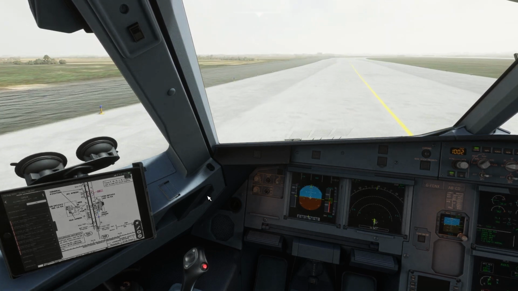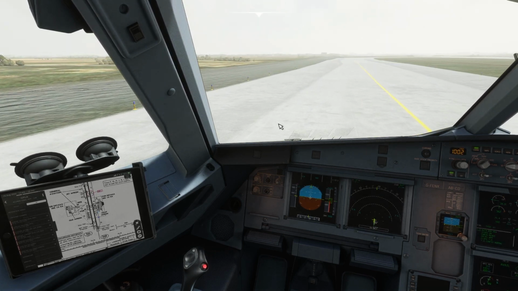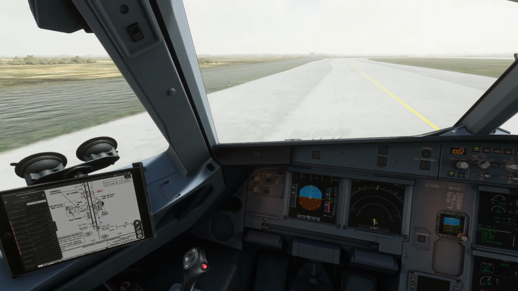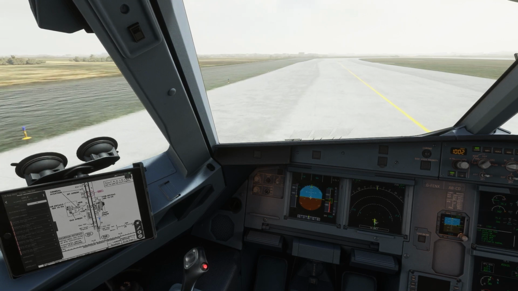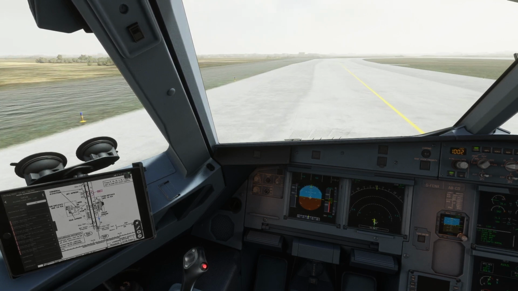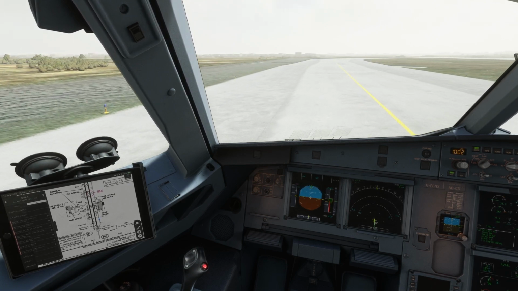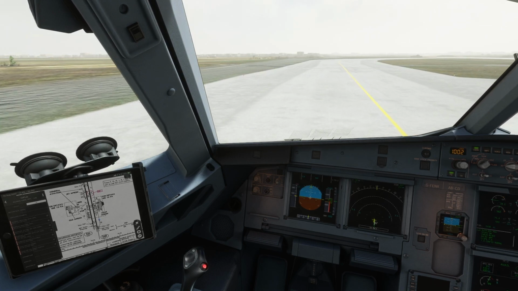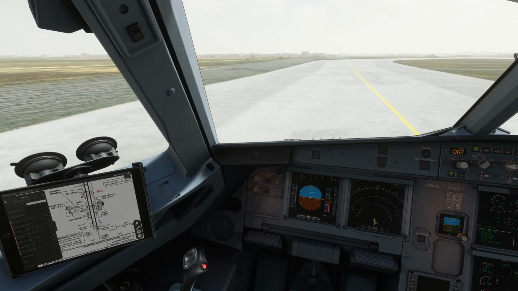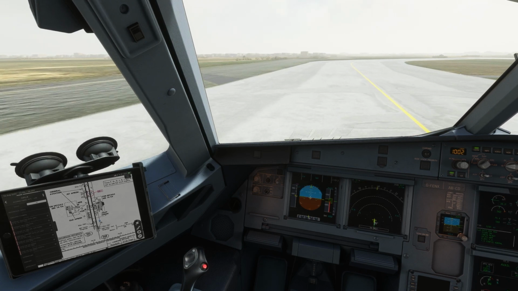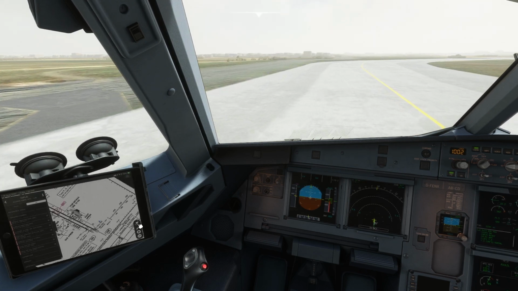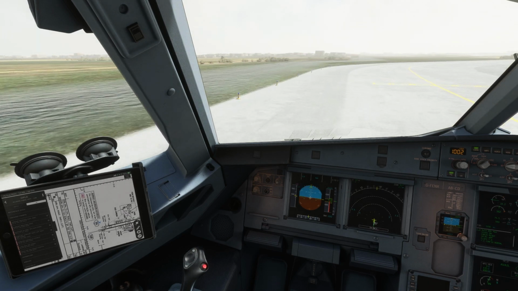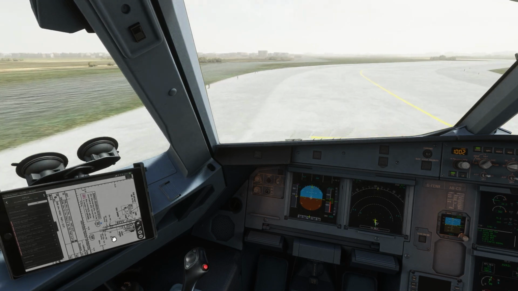So this cursor is moving, and even during the flight, if you open the charts, you can see your plane on the charts. This is a very good addition to this Fenix Airbus A320, and I really like this feature a lot. We will explore it also during the flight, but now I will turn right. You can also change the orientation. Oops, the pointer is not moving. I thought the pointer would also change.